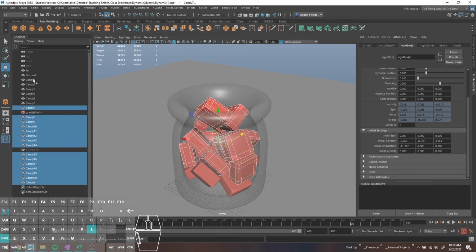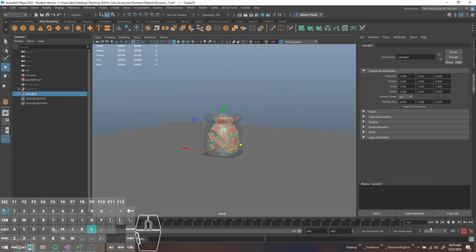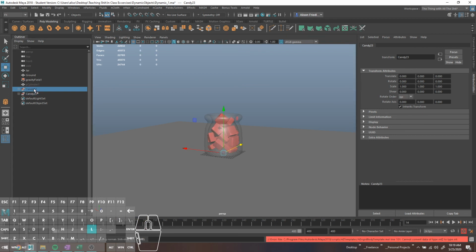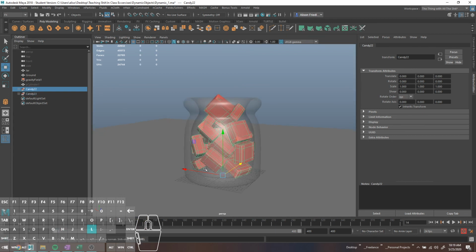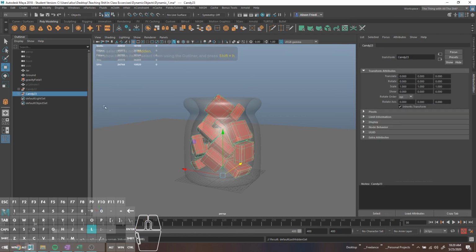All right, honestly, usually what I do when I'm happy with my solver, because if you change your timeline at all, this is gonna get really messed up. So a lot of times what I'll do is just grab these objects, group these and call these candy. And you should be able to just duplicate that, and then once you go back in your timeline, they will stay duplicated. So we have these guys, which are sort of re-simming, but once you duplicate it, it's gonna remove any sim information, and that's usually just how I save this, once I'm happy with these little jar things.